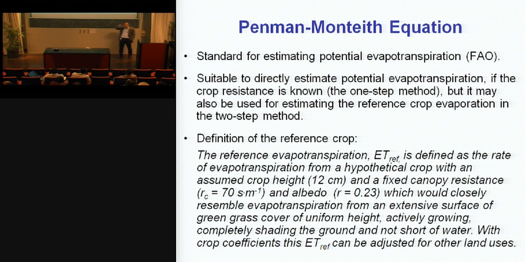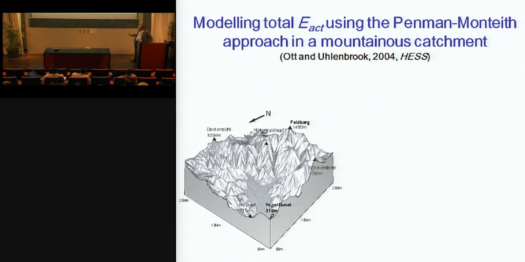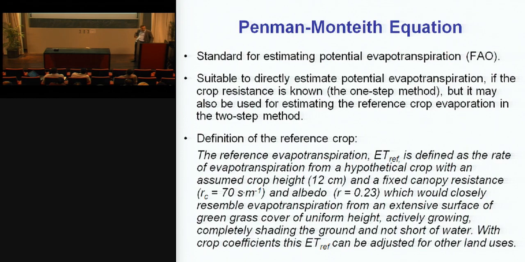Why exactly 12 centimeters? Don't even think about it. It was standardized like this to have a reference to compare with. If you tell me your English grassland in front of your house always is 7 centimeters, that can well be, but this is just a standardization for a reference evaporation, which the meteorological community agreed on. Is that clear? Basically, you solve this formula. But you need a couple of parameters to do so.